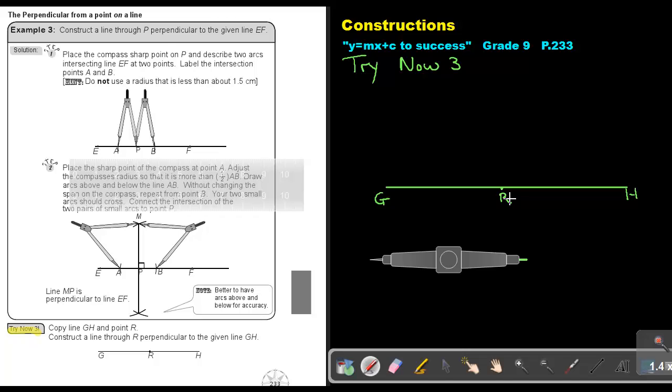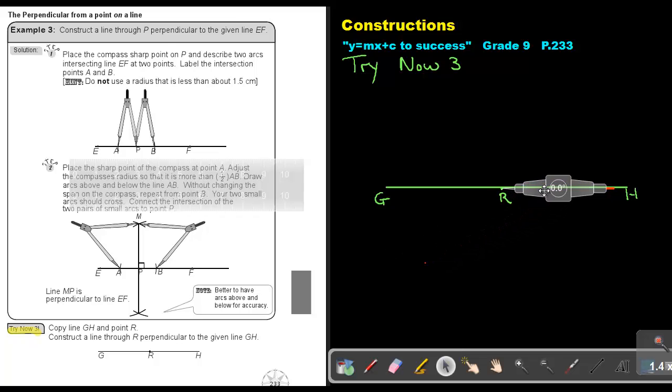Now let's start. We're going to use the compass. Let's put it on another color. Now we're going to adjust the compass. I think we're going to make it a bit smaller. So we're going to move it there. I think it's still a bit smaller. Just remember not to move it in between. Let's see if it's exactly on that point. Okay, it's exactly on R.